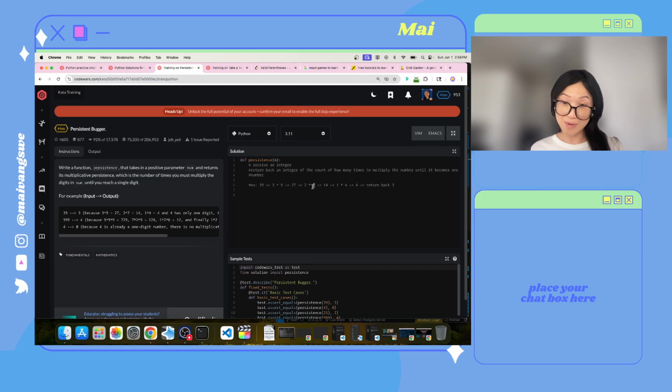And how do you know that it's a single digit number? So with recursion, when we call itself, we're going to do a base case. Base case is when we can exit the loop, if it's a single digit. The way to know it's a single digit is if the length is 1. Otherwise, the recursive call is going to split the digits and multiply them together.